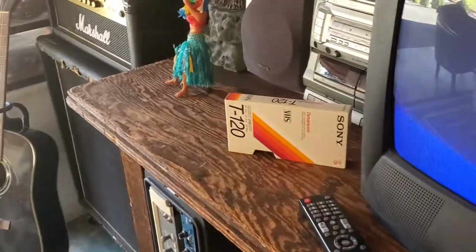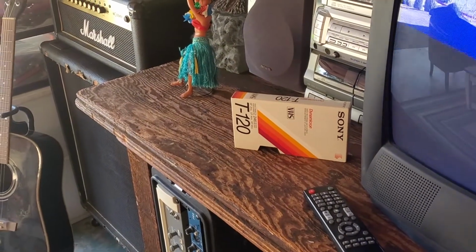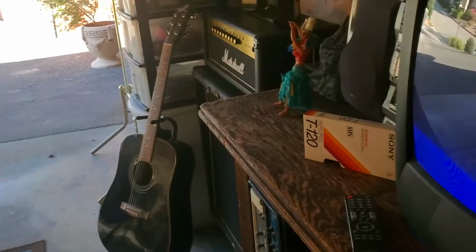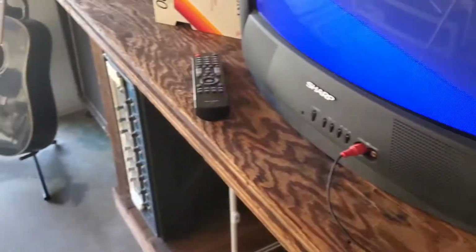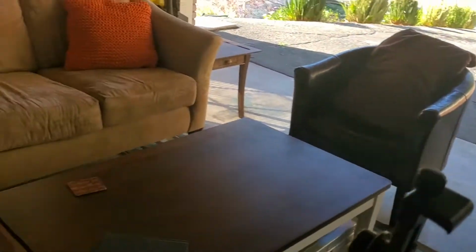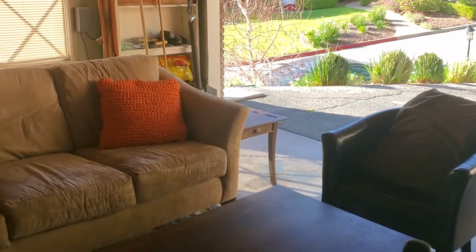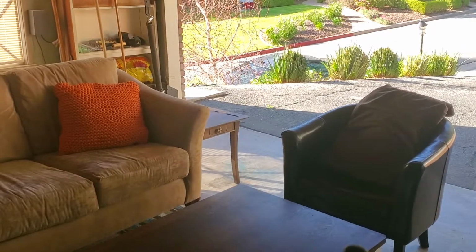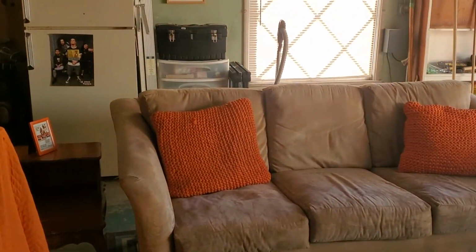Oh, I used to have all my classic vintage gaming gear in here too, like my original NES from childhood, my Super Nintendo. But even though we're in Southern California, it can get pretty chilly at night. High 40s, mid 40s, even high 30s sometimes, and I just didn't like having my stuff out here all the time, exposed to the elements somewhat. So that is actually in my office. So maybe I'll do a tour of my office at some point, because that's where I have all my vintage gear and even more really cool recording stuff, and that's where I do all my post-production and everything. So look out for that someday.